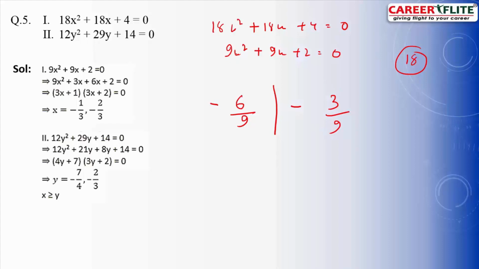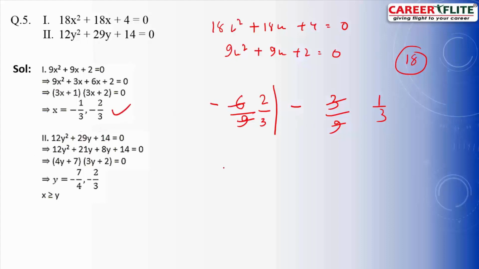Sometimes there might be no coefficient of x square. It will be directly written as x square plus 9x plus 2. In that case, there will definitely be one coefficient, that will be 1. So it will be 6 divided by 1. Here 3 divided by 9. So what will be? If you cancel it out, it will remain 1 by 3. If you cancel this out, 2 by 3. So the values will be 2 by 3 and 1 by 3, as you can see from here.